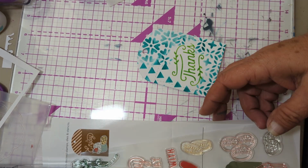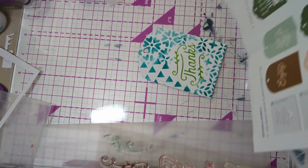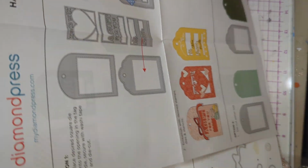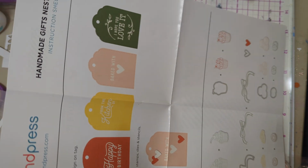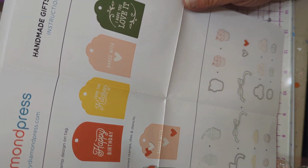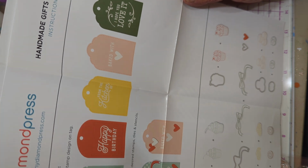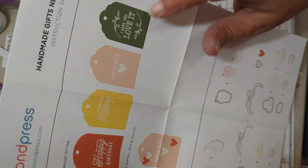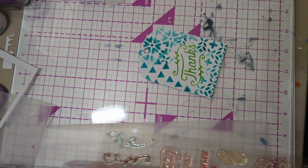Okay, now, what was their number? Three. Option three was to die cut the tag, and then use the stamps to stamp the design on the tag and then embellish with desired stamps, dies, and stencils. So, that's pretty. I hope you love it. I'm not going to do that one. The video is over half hour, and I just don't like them to be too long for y'all, then you quit watching through.